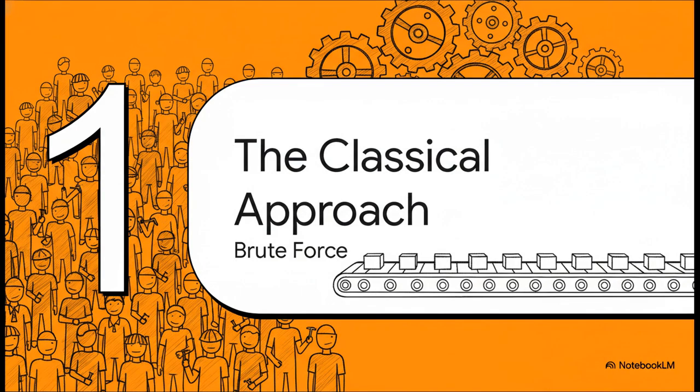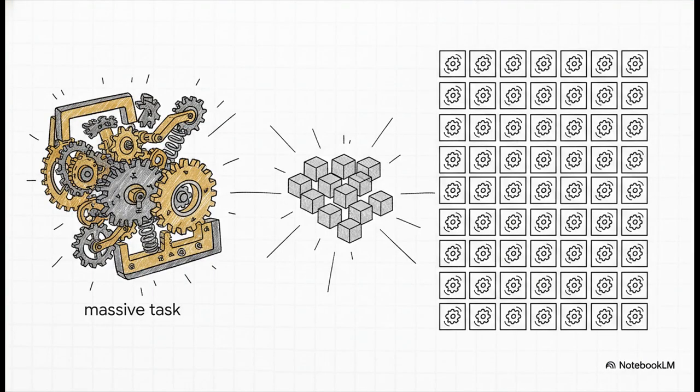So how do we handle these monster problems right now? Well, the classical approach is pretty straightforward. If one computer isn't enough, just throw more computers at it. And that's parallel computing in a nutshell. We take a gigantic task, say simulating a new drug molecule, or modeling the entire global financial market, and we chop it up into thousands of little pieces. Then we give each piece to its own processor to work on at the same time. It's the ultimate divide-and-conquer strategy.